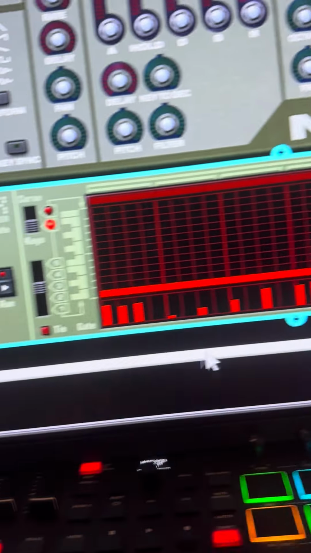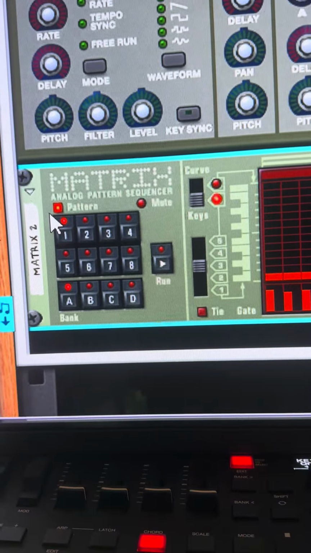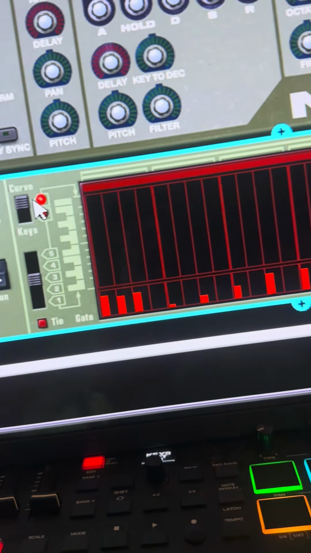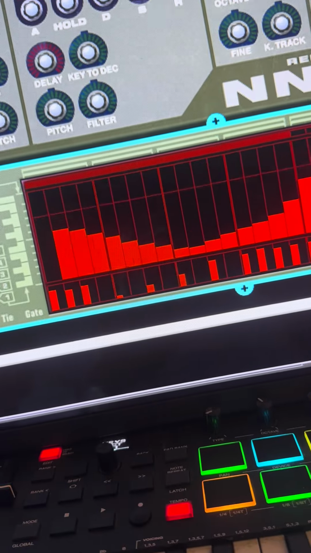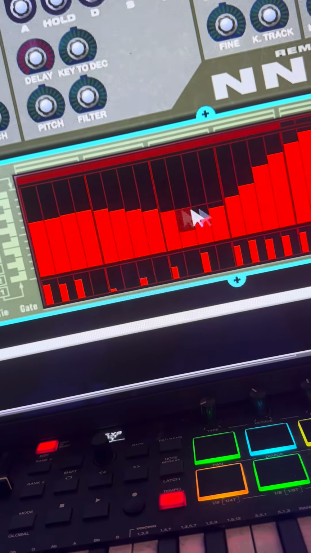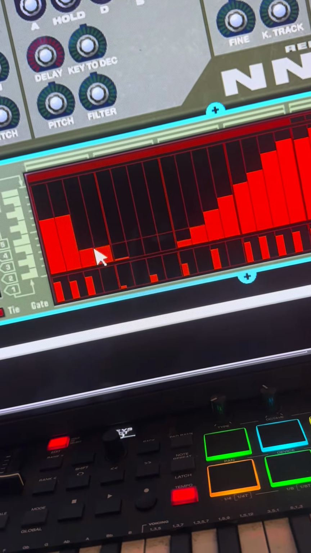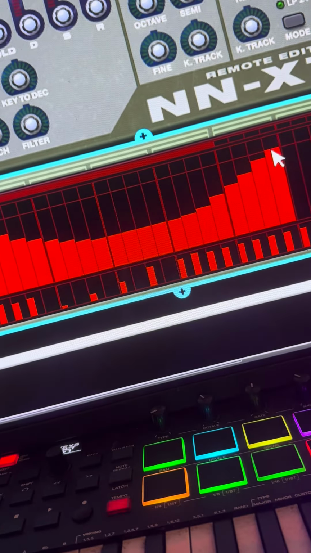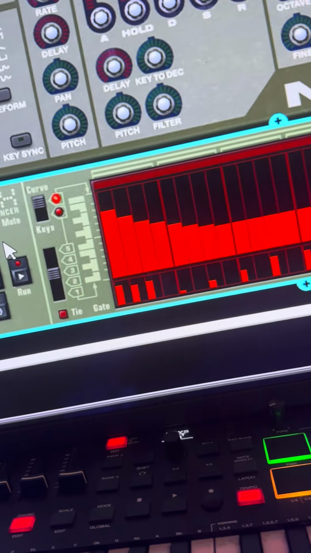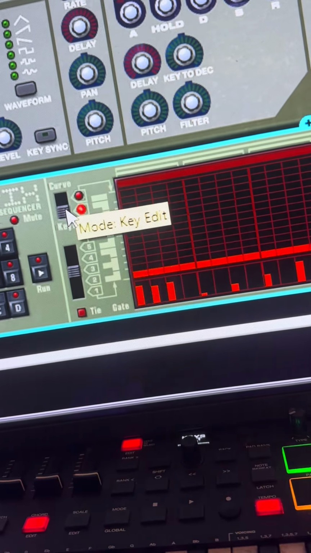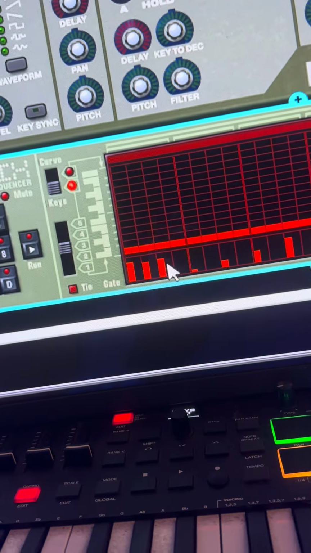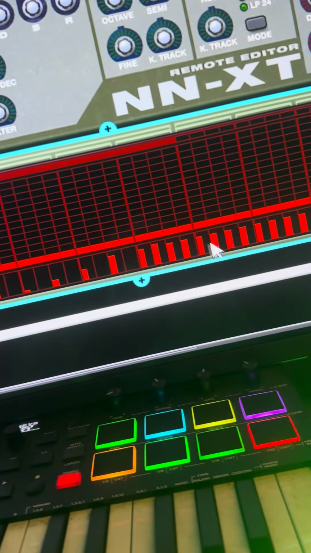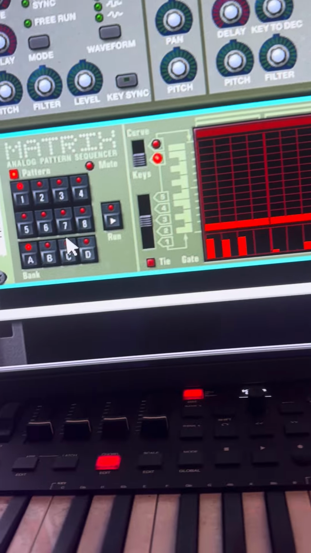And each bank, you have to have the pattern button enabled. You can do curves. You can do velocity curves. So that's another way you can do it, if you want to do curves for your notes, you can just do velocity curves. But I prefer to go down here and do it this way and draw them down so I can see my notes.